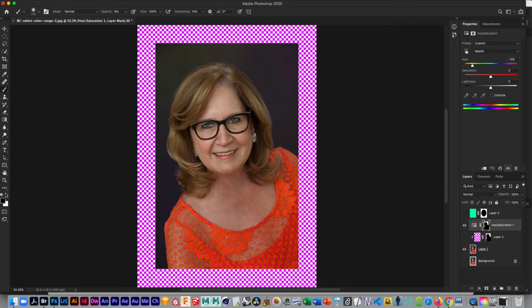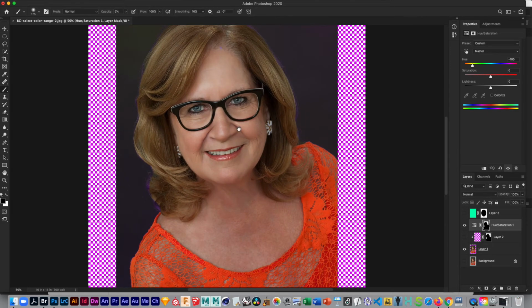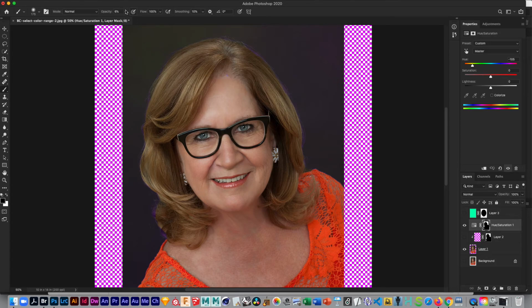Being that it's a mask, I can remove it by simply using some black, and I would go in here and I'd remove this part here that happened. I could perhaps get rid of this where that hair didn't work quite properly. And then of course I can go down just a little bit more to try to fix what happened with this part here. And make her hair not purple.